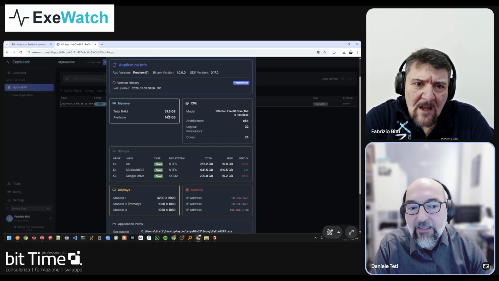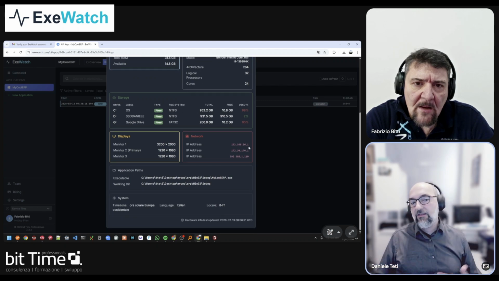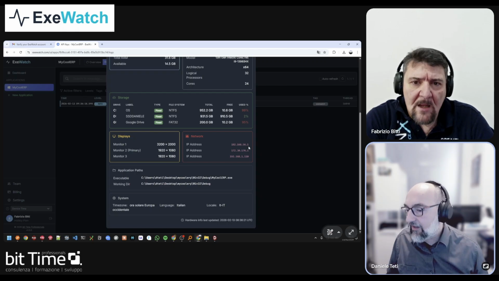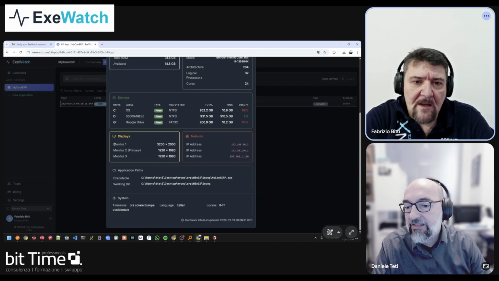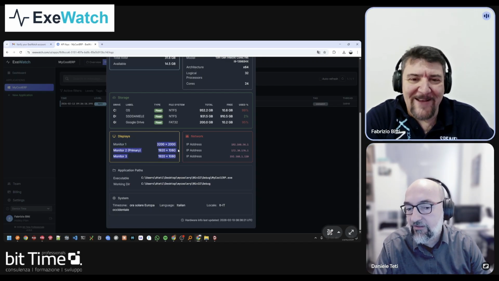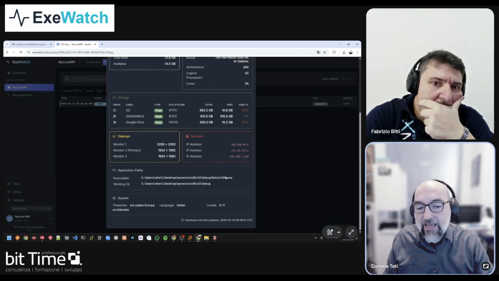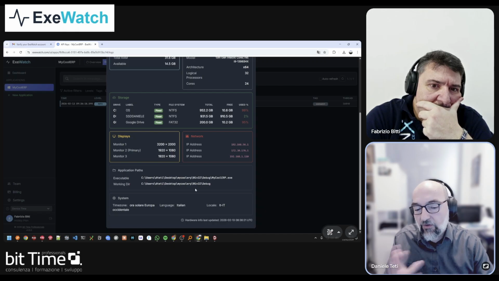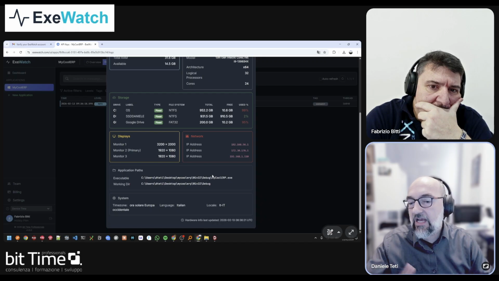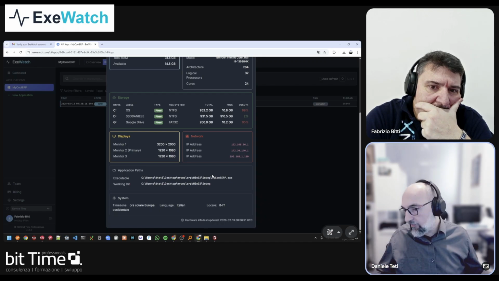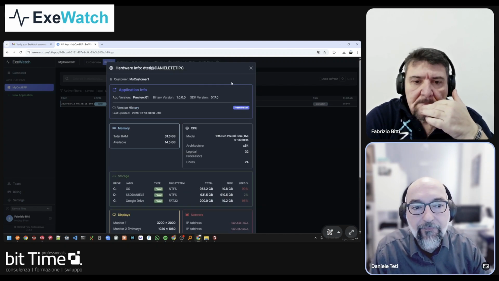You can see also the memory, the CPU information, the storage system. So you know, oh, my user doesn't have enough space on the disk. You can see here how many displays it has with the resolution, the network interfaces available, the application path, time zone, and other information. The hardware info is not updated at each event, obviously. It is updated only when it changes or when the application starts another time.